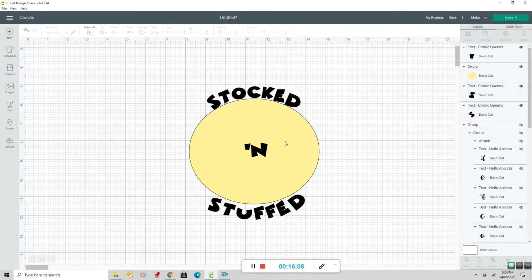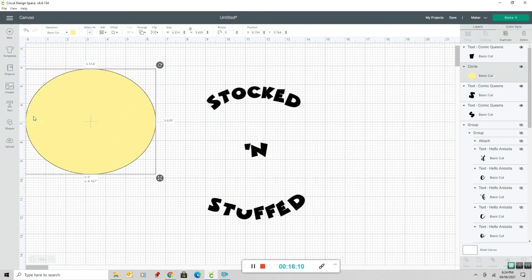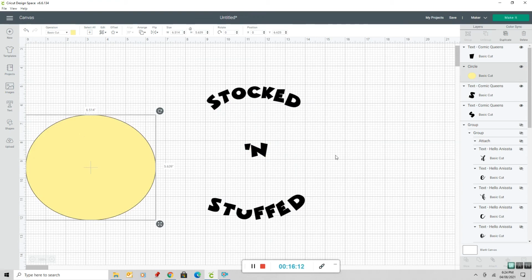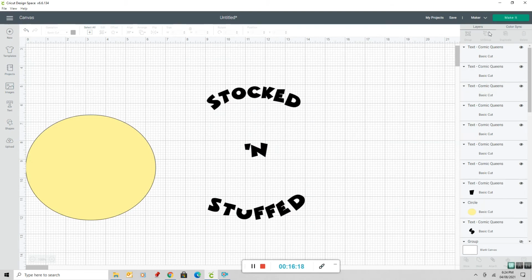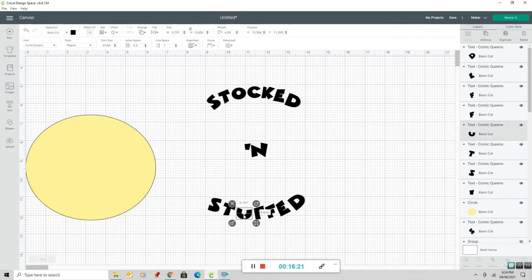All right, so I'm going to move my circle out of the way, and I still don't like the way this came out. So I'm going to ungroup, because I don't like the U. So I'm going to stretch it out a little bit so that I can get some better alignment with it.